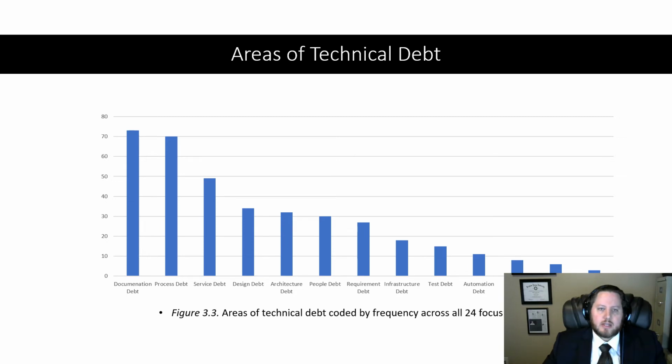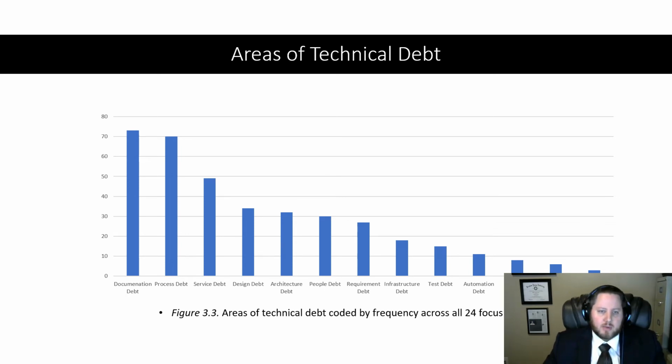The next was the areas of technical debt. In this portion of the study, the top two areas ended up being documentation debt and process debt. So this documentation debt dealt a lot with not understanding what systems exist where, not having a full CMDB, not being able to understand all the systems and how they integrate together. And because we don't understand how they integrate together, the elephant is too big to go consume and go remediate.